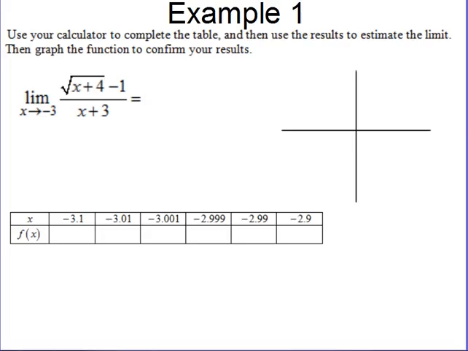So what we're going to do is we're going to see, okay, fine, might not be able to actually look at -3, but I'm going to look at the numbers around -3 to see if they're all trending towards a certain number, okay? So here's what we're going to do. We're going to build our own table. Do you guys know how to build your own table? Okay, so go to your calculator.